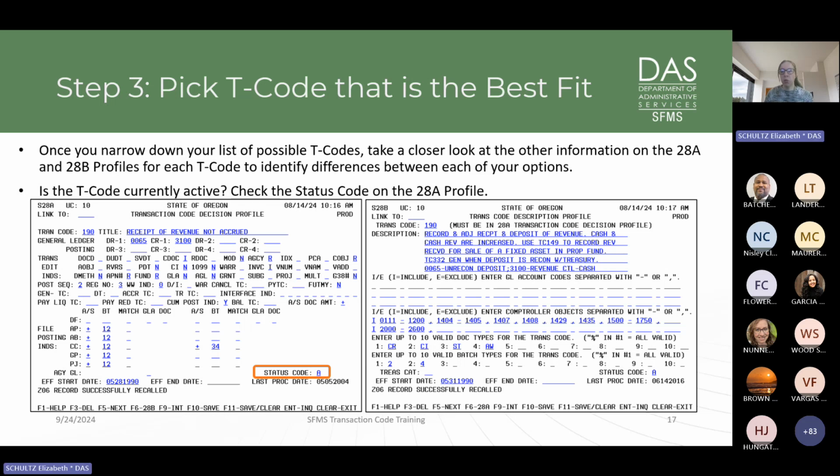If you don't know who your SFMS support analyst is, others in your agency may know, or you can look that information up on the RSTARS 90 screen. Type 90, and then type in the word NEWS as the keyword. Page 5 will show you agency numbers by analysts. Also feel free to reach out. You can send an email, and I can let you know who your analyst is if you're not sure. It's either going to be Maria Berglund or Scott Wood, who's going to be presenting today.